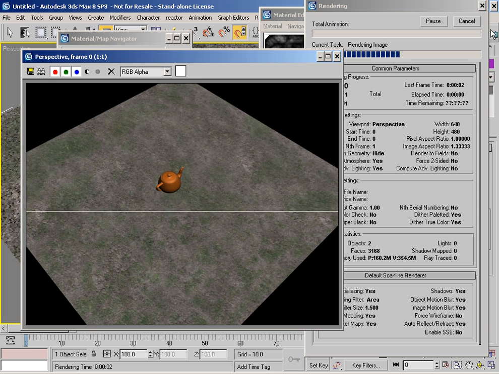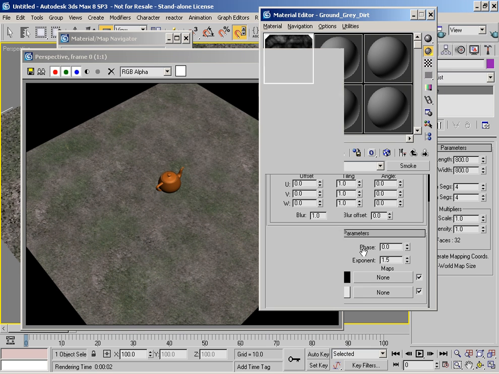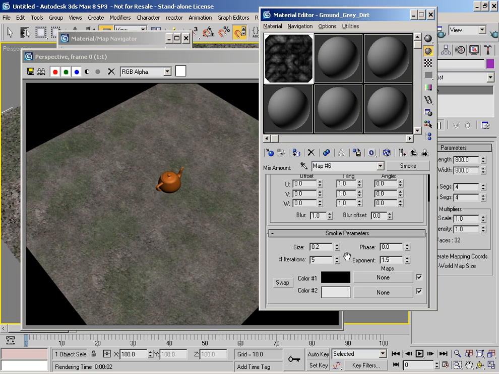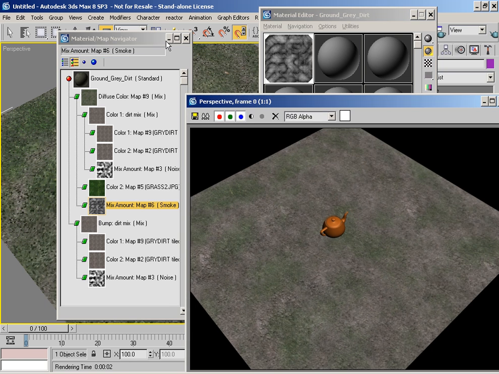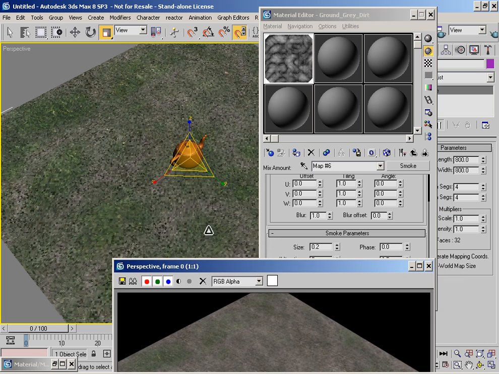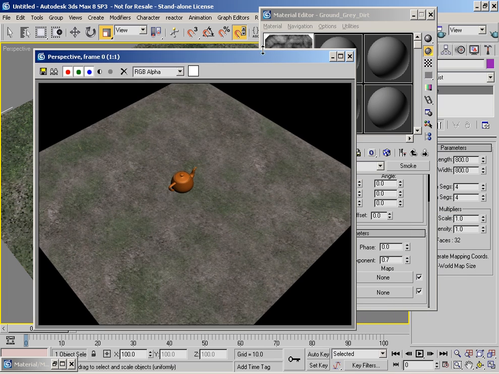Render that out. So I've got some larger areas, but they're still quite blurry around the edges. So I'm going to tweak the exponent so that we get a more uniform and defined area. So we can actually see in the viewport here what we're roughly going to get.